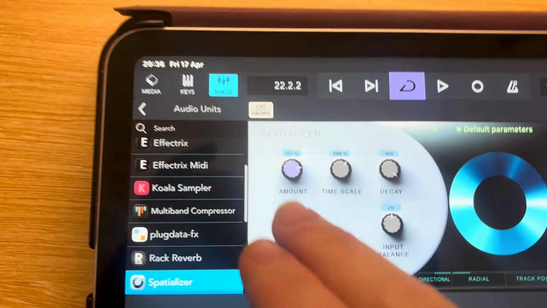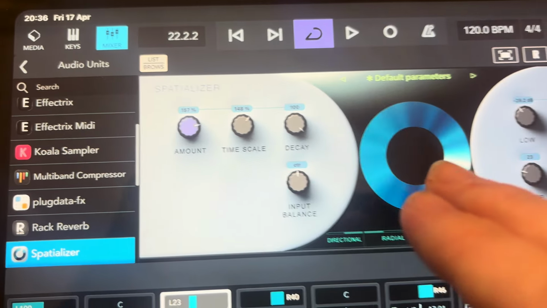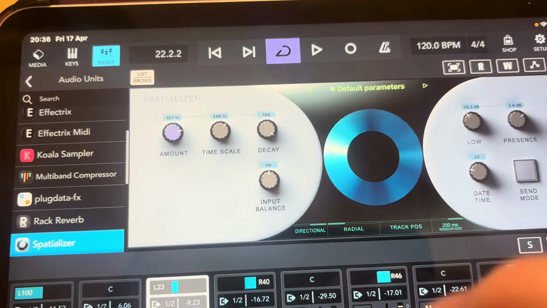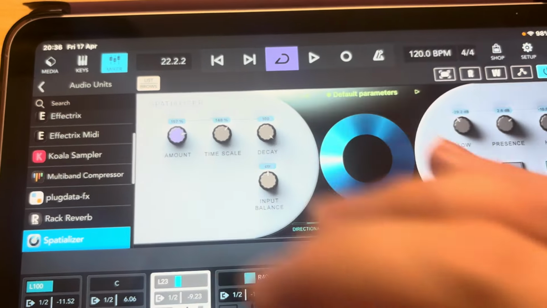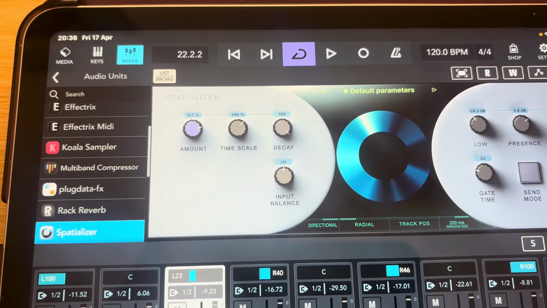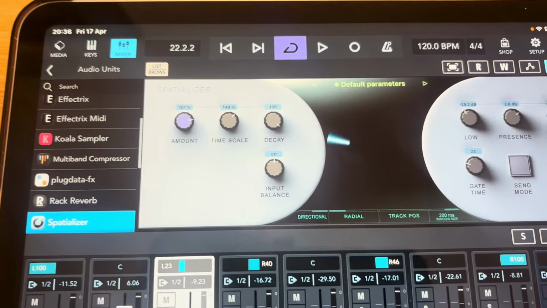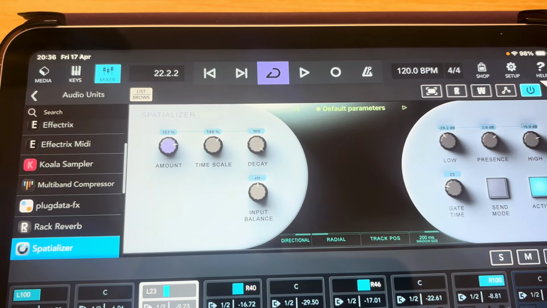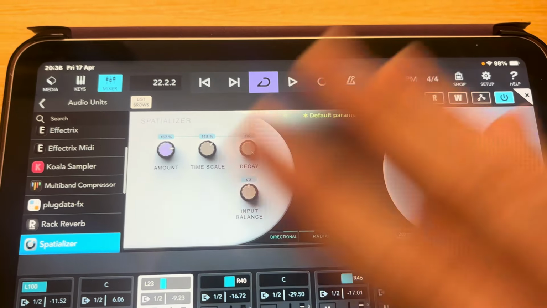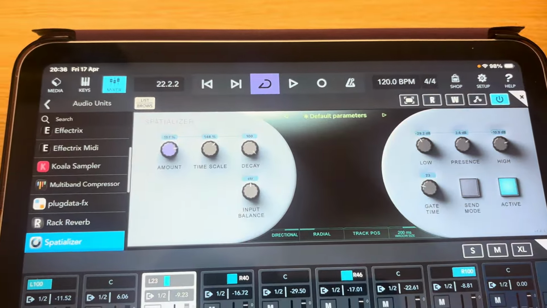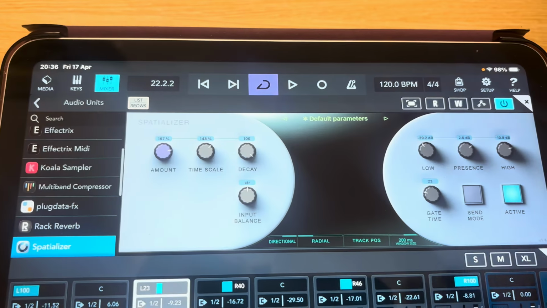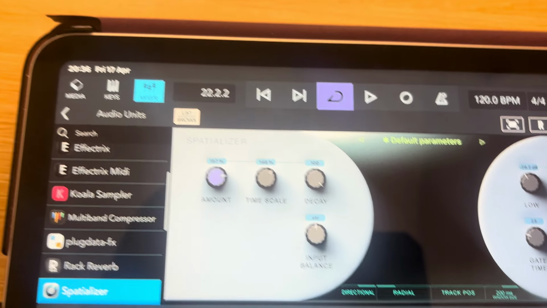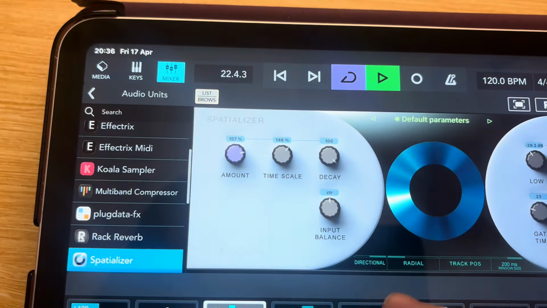In practice, you have the amount of the effect, and the spectral material is divided into the three-dimensional space with, I guess, an FFT analysis and resynthesis, and all the frequency bins are diffused around the space in a three-dimensional manner. You can also have different shapes.